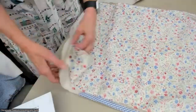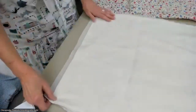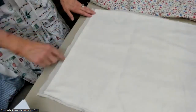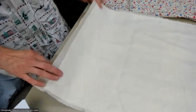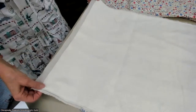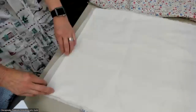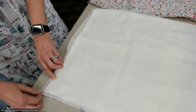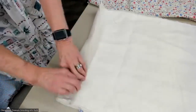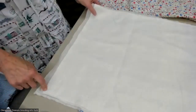Oops, sorry, I missed something. I'm terribly sorry. So with the batting, again, keeping in mind the bulk, you want to remove an inch of the batting from the top of the project roll where the hem and the casing is going to be, because you're going to eventually be folding that over and stitching that down, and you don't want to have all that bulk at that seam allowance. So you're going to trim an inch off.